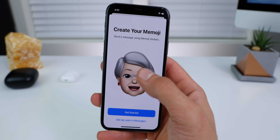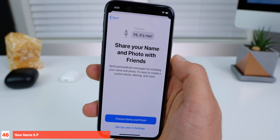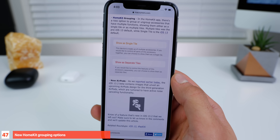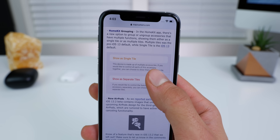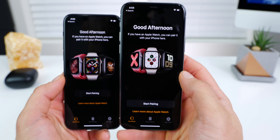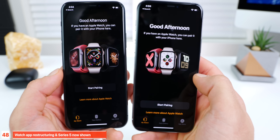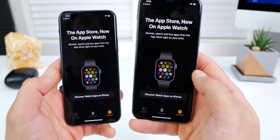The edit name and photo prompt in messages is now a little more incessant — it'll describe why you need to do this before you can close it off. For HomeKit accessories that come paired with certain sensors or other products, you now have an option to separate those into different tiles within the home app. In the watch app, Apple has updated it visually with better positioning, and the Apple watches shown are now Series 5, at least the watch faces — same in the app store section, just some slight visual rearrangements.